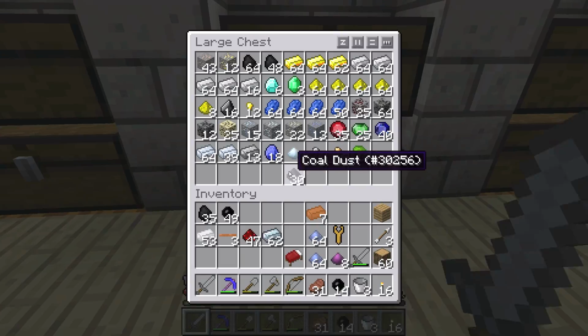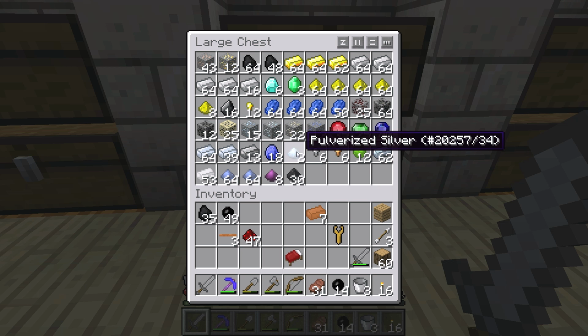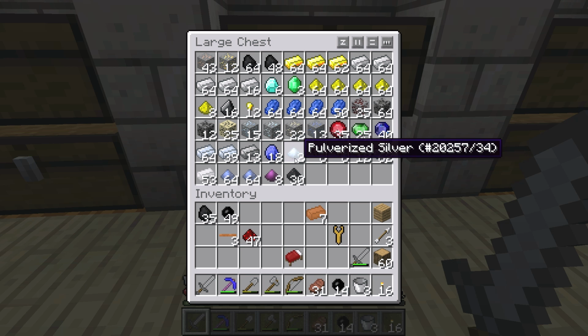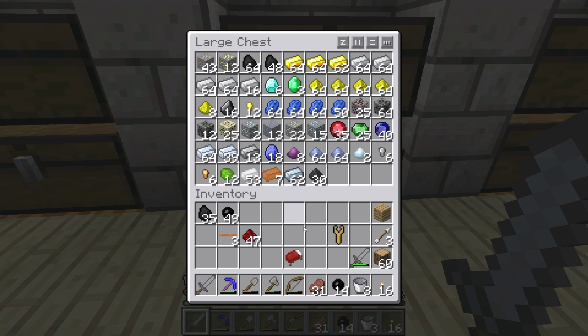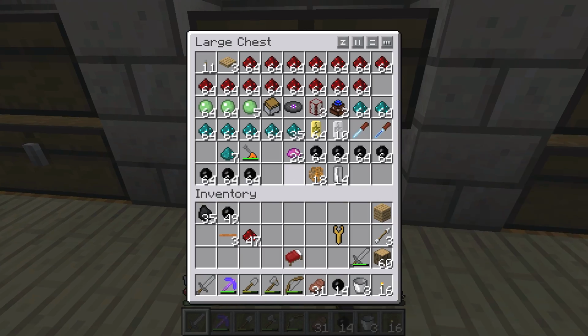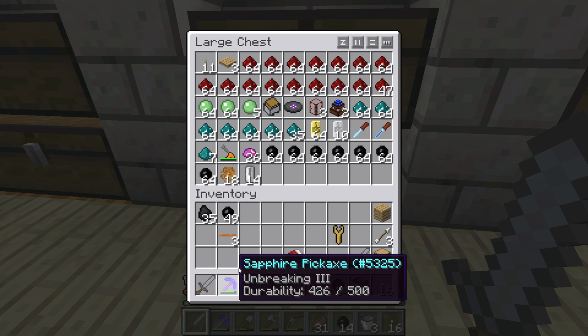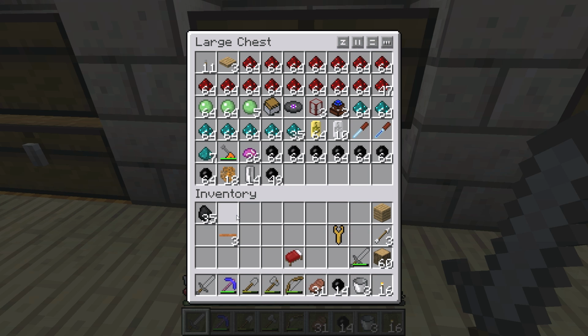I mined out a bunch of stuff in that hollow hill we saw last time. Here's some from pulverizing this lead. This was a bonus, I got a little bit of extra silver. So I mined out the hollow hill a little bit, and in the course of doing that, I died a couple of times, and would you believe it, my spawn got reset again.